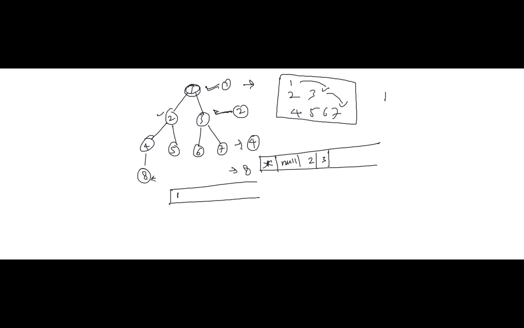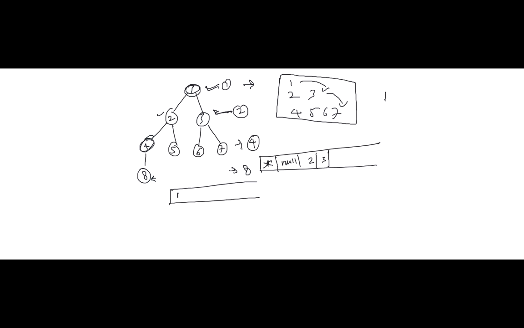No, the length will be 1. How? Because when you get to the level 1, 2, 3, in that place we iterate through a length of 4, right? From there we get 8. Okay, but when we are at 4, we don't know whether 5 has any child or not. Yes, we don't know, but since we don't know, we'll go through the length of 4. So we check for 4: does it have a left and right child? It has a child, which is 8. By the end, when we finish that iteration, at level 4 we only have one element left in the queue, which is going to be 8. Then we just iterate through that length of 1 and print it.